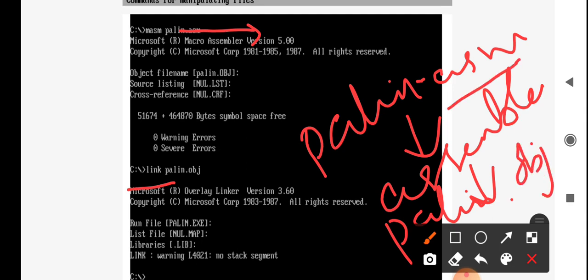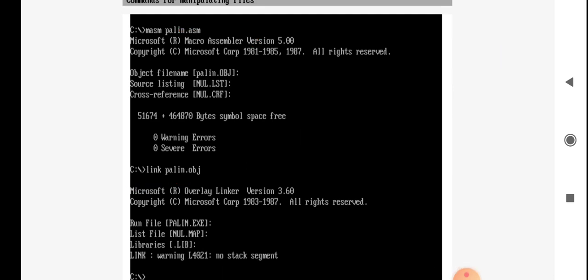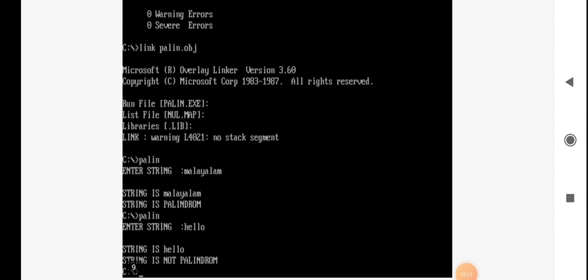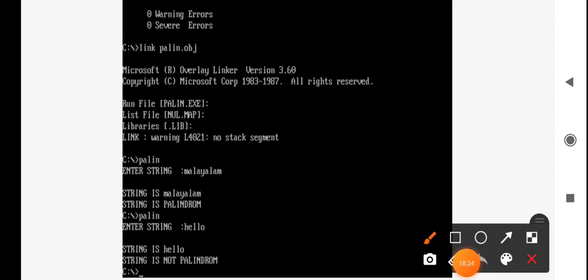So this assembly file is converted to an obj file. Then link that obj file. Then it specifies that there is no segment error or no errors. Then execute the program. Just type the file name, palin.